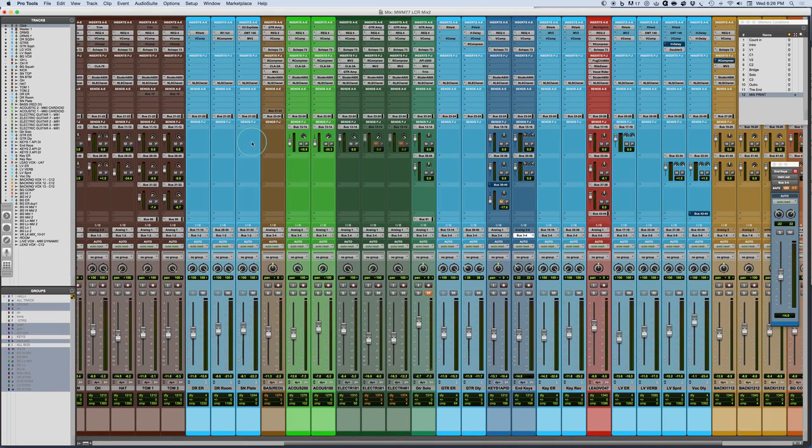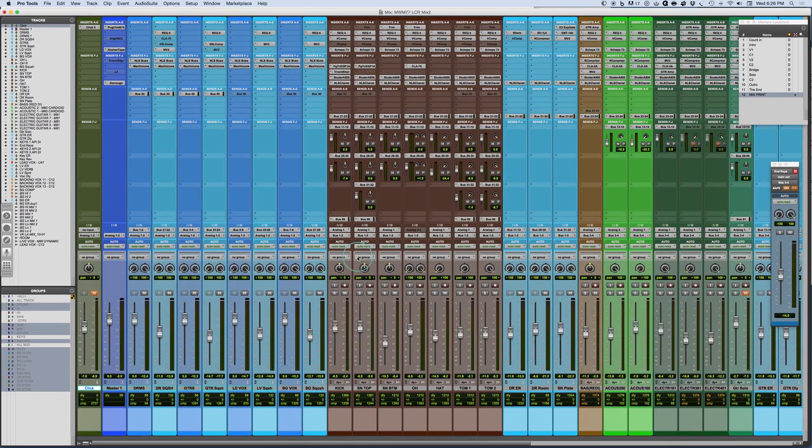Now, actually I missed the end keys here, which are going to need to be spread wide left and right. Now, this is not a foolproof thing, and it's just like changing the panning scheme in a mix that's already finished the way I had it laid out.